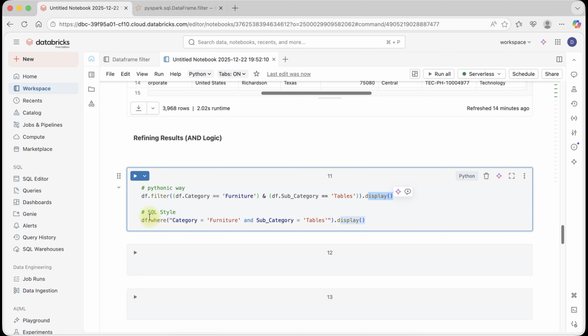In the same style we use df.where category, which is furniture, and here we do not need to use ampersand, simply write and then subcategory equal to table.